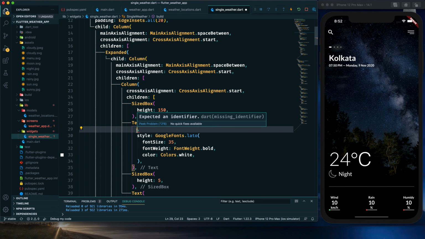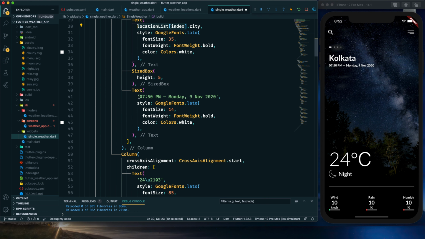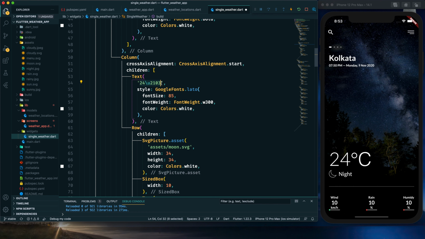So here it will be location list index.city, and we have this city value. So similarly it will be date time. So let me quickly change these things.